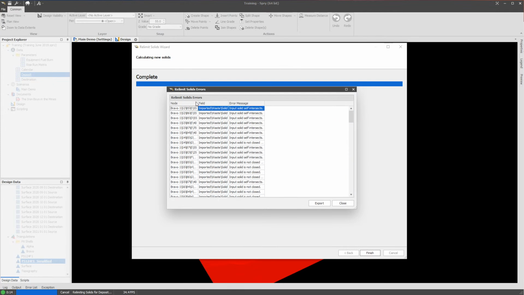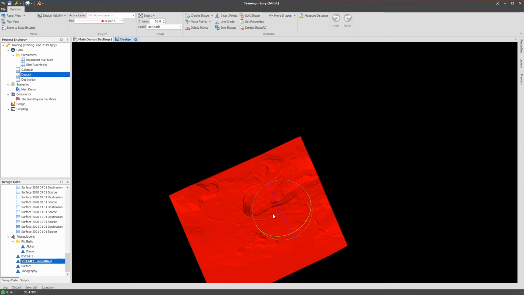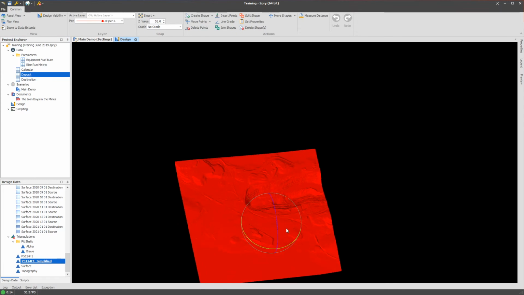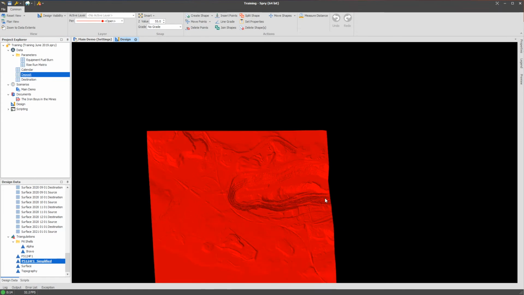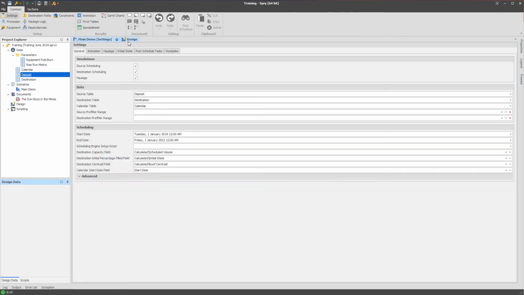So we've got a few solids here which didn't get successfully converted. That's fine. The solids in this demo model have been through the ringer, so they're probably not in the quality of state that most regular mining solids would be in. When I say that, they've gone through simplifications and testing and other things like that. So what we've got here is a series of solids.